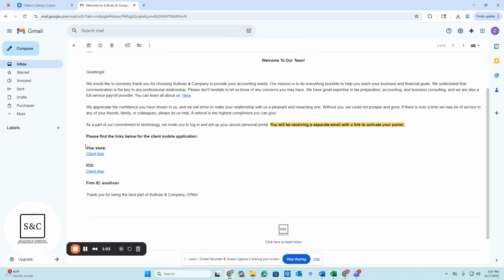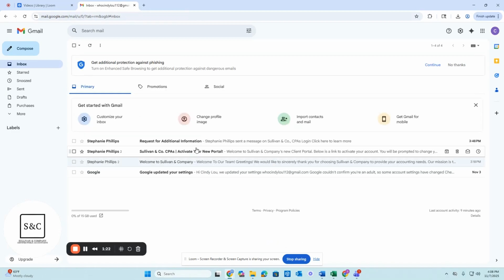Additionally, below there, you'll find that you can download an app to your cell phone, either through the Play Store or the iOS Store. And then additionally, below here, you'll find our firm ID, which you will need to activate your account. Our firm ID here is E. Sullivan.